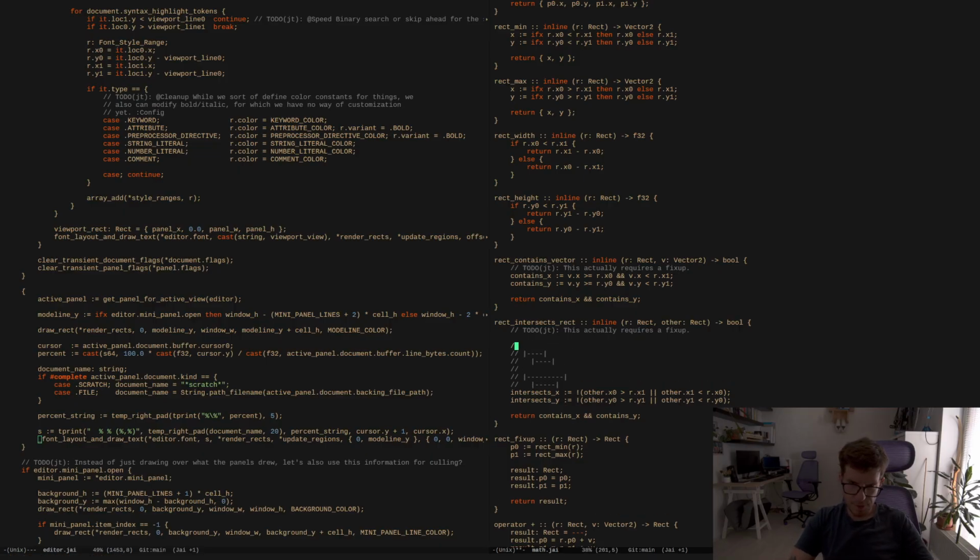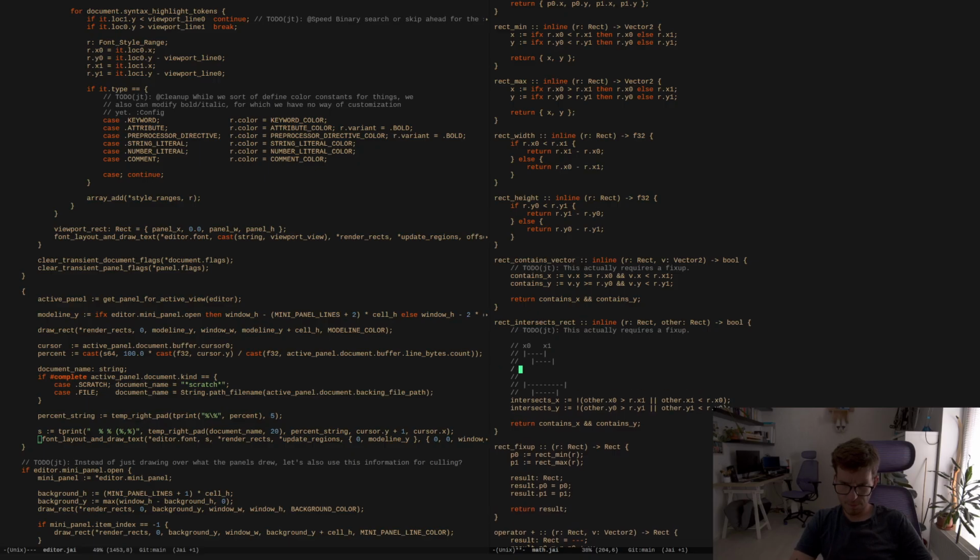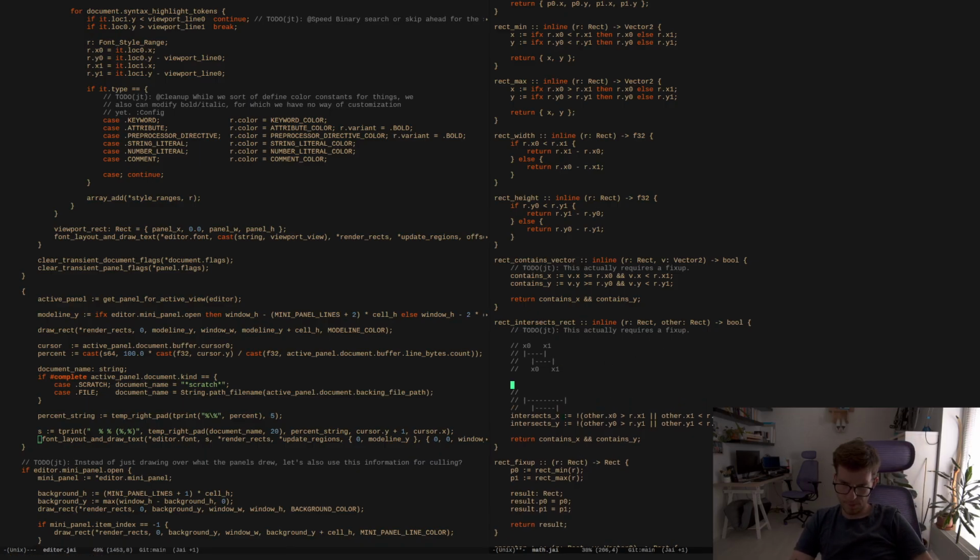So if this is x0, x1, and this is x0, x1, well, let's draw the case that they usually don't intersect. So it's like this, and then it's like this.